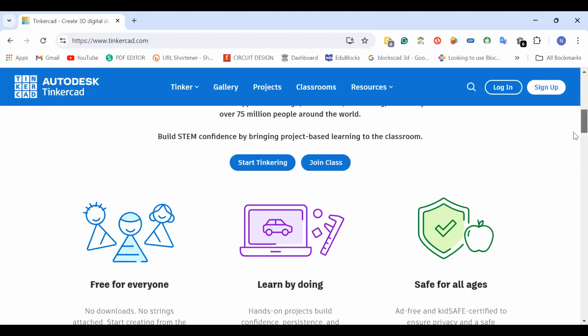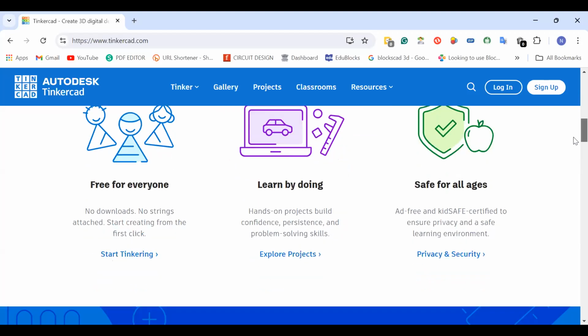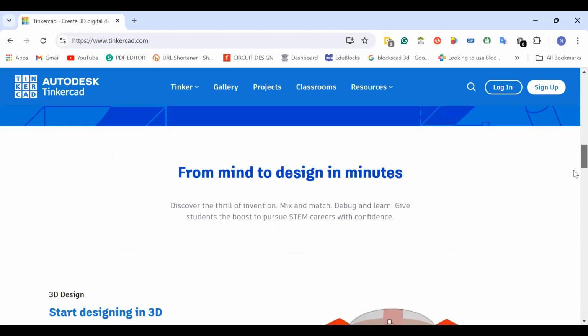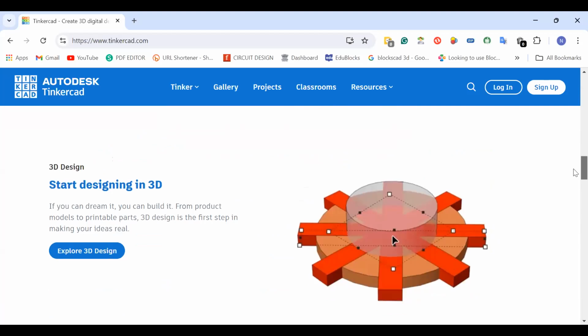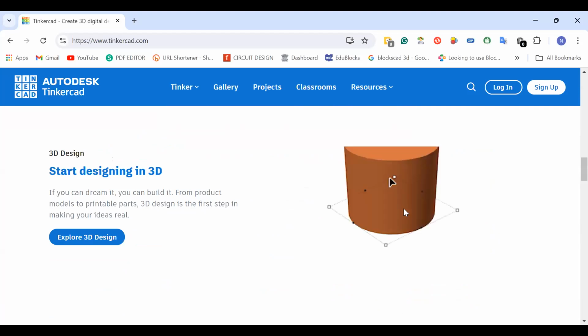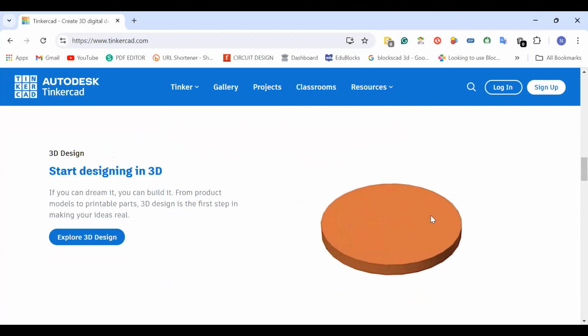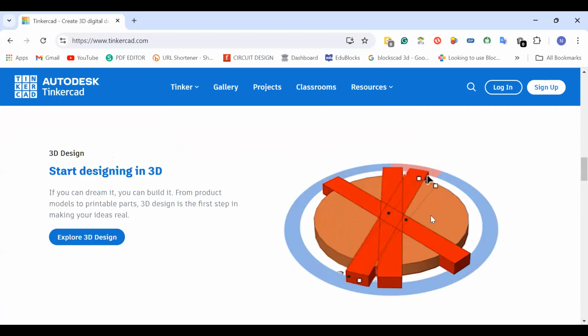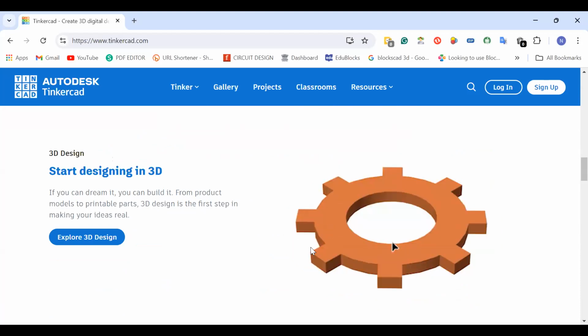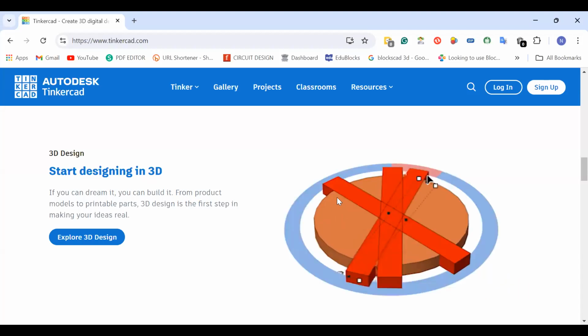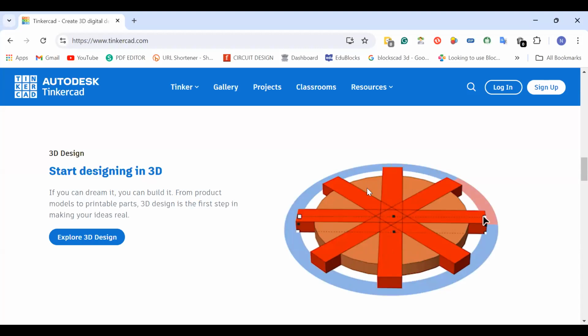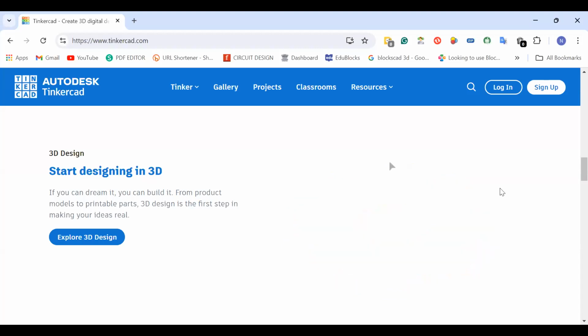If we learn more about it, you can learn 3D designing over here in this platform, and you can even print those designs on your 3D printer. On the 3D designing day, we will learn how to create designs and understand the basic concepts. Parallelly, we will understand how to use the tool, what the features are, and how to use the functions, how to cut an object, and how to increase or decrease the size.